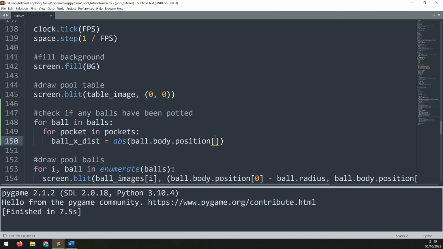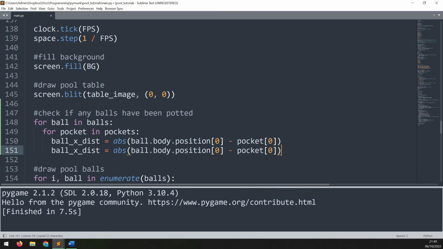Ball.body.position at index 0, which is the x coordinate of the particular ball, minus pocket at index 0, which is the x coordinate of that particular pocket. So as we work through these two for loops, we will be checking each ball against each pocket. So we'll look at the x coordinate first, or rather the x distance. We can then copy this down and repeat for the y distance.